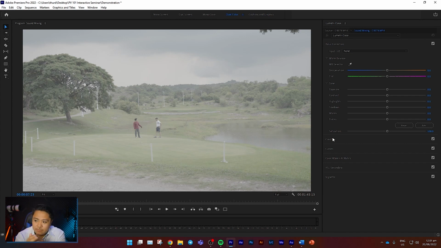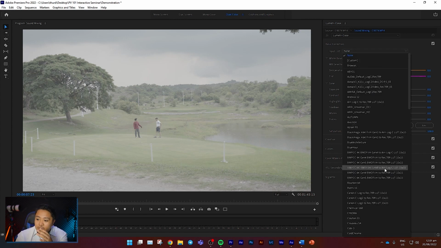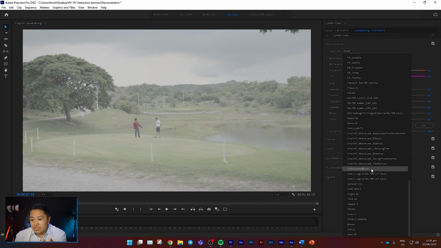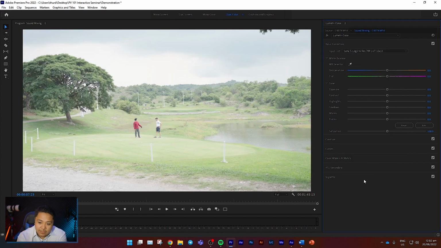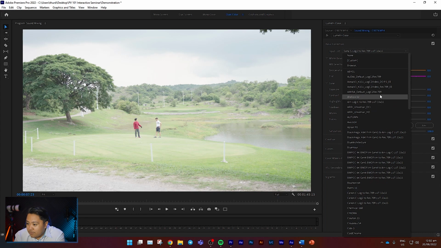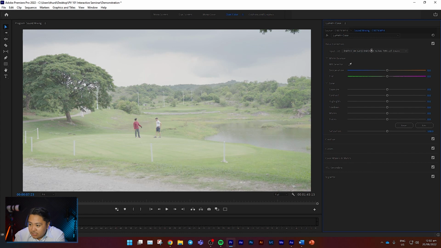Here in Lumetri Color in Premiere, may mga tinatag tayong mga LUTs na pwede nating i-apply. And meron akong number of LUTs dito na pwedeng i-apply sa clip na to. Since this was filmed in S-Log3, merong mga S-Log3 ready na mga LUTs dyan. So for example, if we apply this S-Log3 to Rec 709 LUT, so mangyayari yan, it will give that kind of image. Iko-correct niya yung image na sinut mo na raw. Okay? So that's what we're given. But I'm going to opt for the Blackmagic presets para medyo flat siya tingnan ng konti.